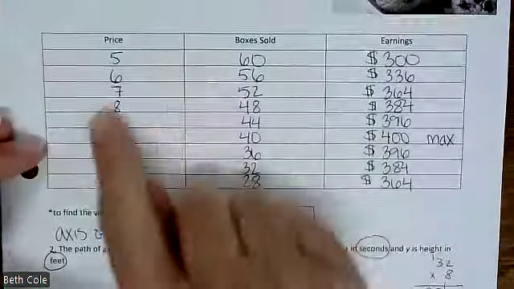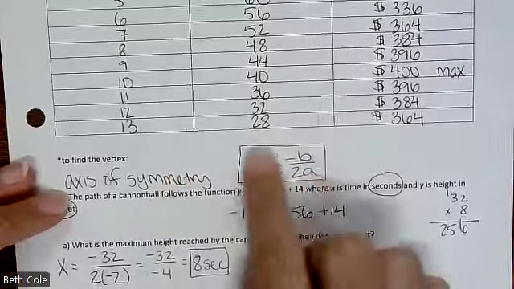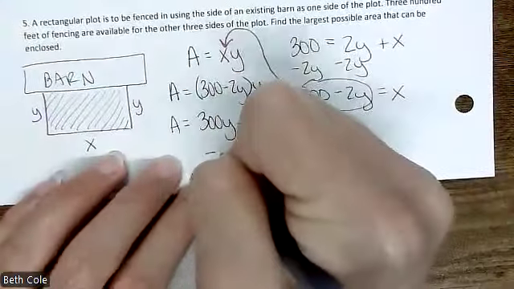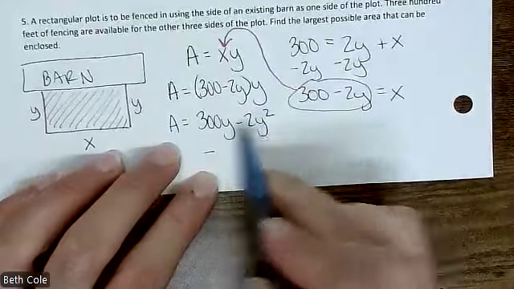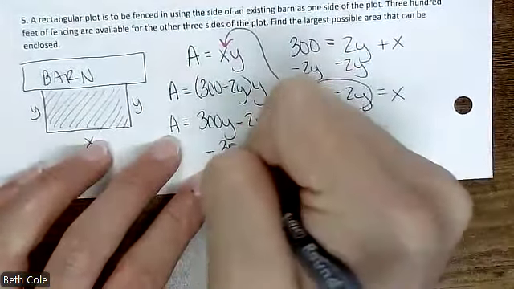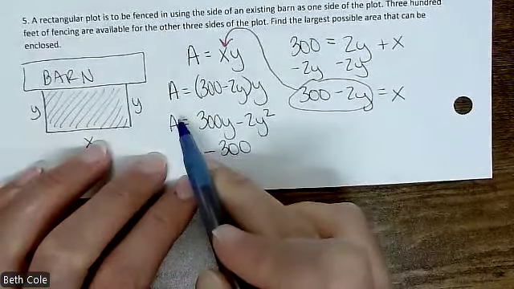Remember the cookies? And you found where the maximum was? It's going to go up and come back down. This is your center, your axis of symmetry, negative b over 2a. So we're going to do negative b over 2a. Now, which one of these is b? Because it's actually kind of tricky. Why is the 300 the b? Yeah, this would go out front.